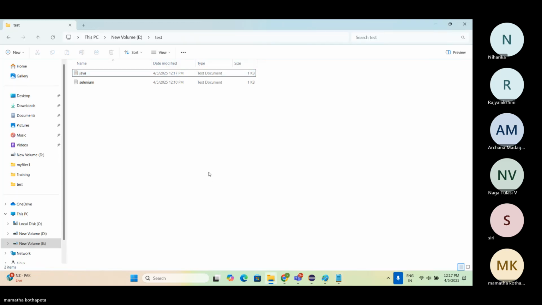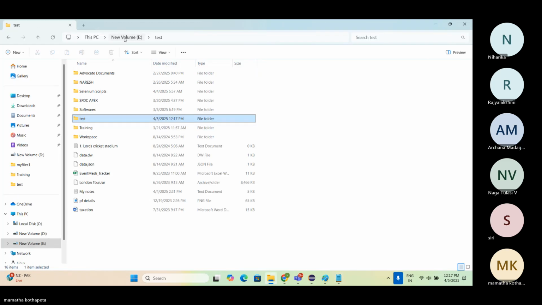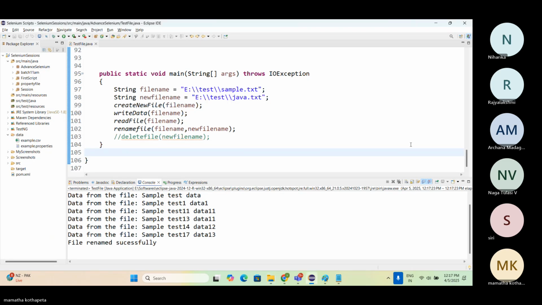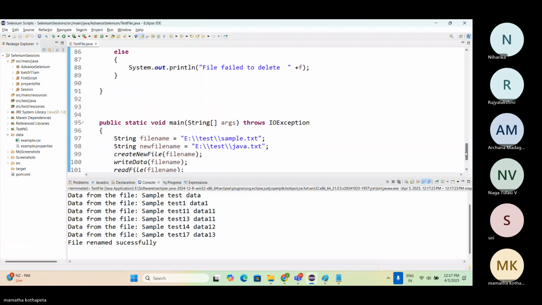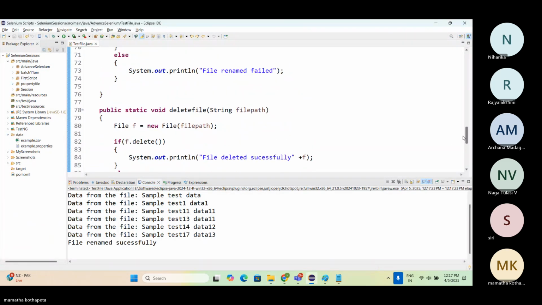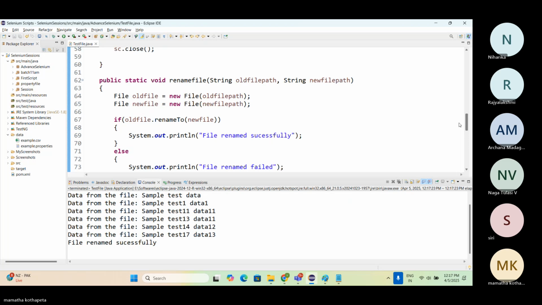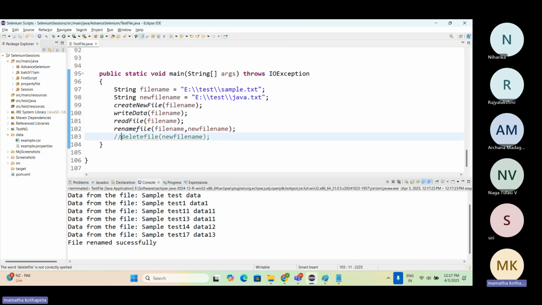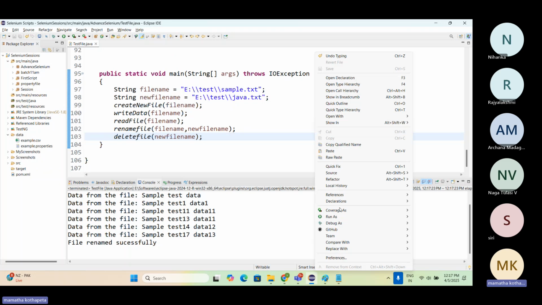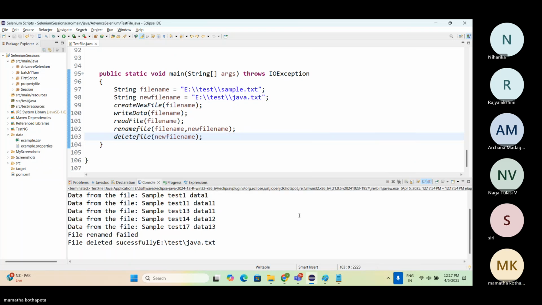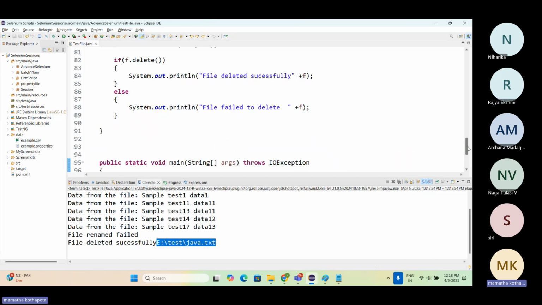Yes. And if I uncomment this one, now it should be deleting it. It clearly also specifies what file name we are deleting.